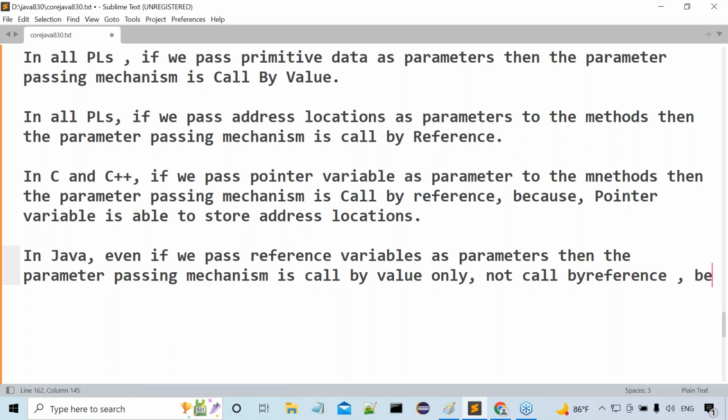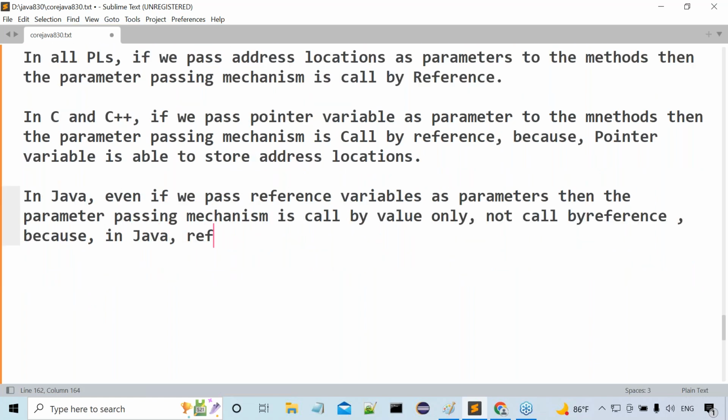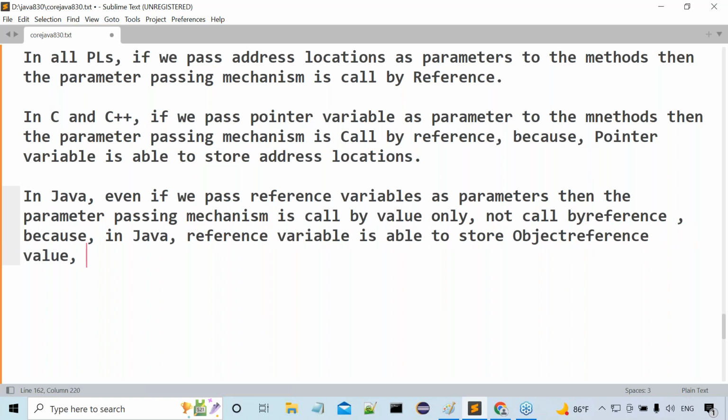Why? What is the reason for it? Because in Java, a reference variable is able to store an object reference value, not address locations. That's enough.